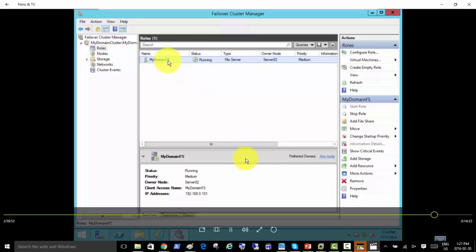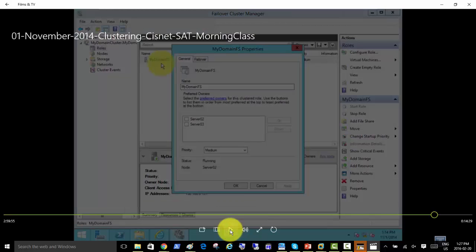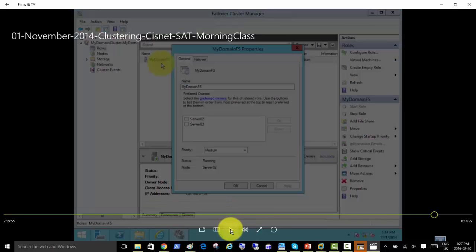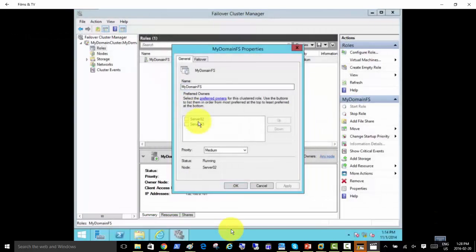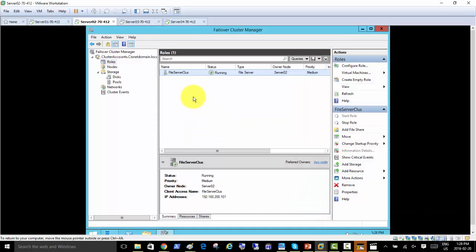Okay, and that's it. Alright, so when you show was an open, on the select profile, you select SMB. Yeah, top one. And then we didn't configure anything. Next, finish. That's it. We need to crash right now, sir. So check. This is the preferred owners. If it fails, who should it fail over to, right? Which ones you prefer it to fail over to first, right? So you can just put that there, right? Go ahead. Okay, maybe my actual servers are not showing start role.